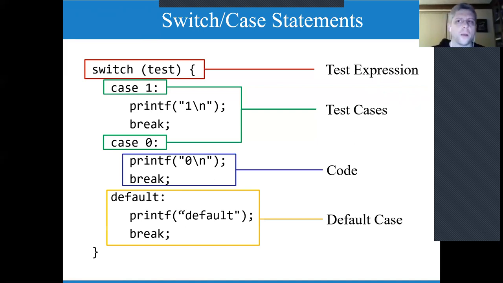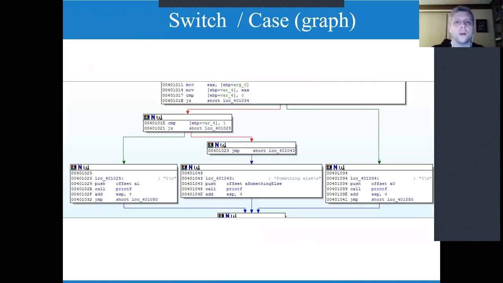And you'll actually come across this a lot when you're doing analysis, especially on remote access trojans, which take in some type of command and control commands. Oftentimes, the commands are set up within a switch statement so that it brings in the command that it receives from the server. It has this huge case statement that it goes through to decide what to do based off of that. So this is essentially what the switch statement looks like in the graph.